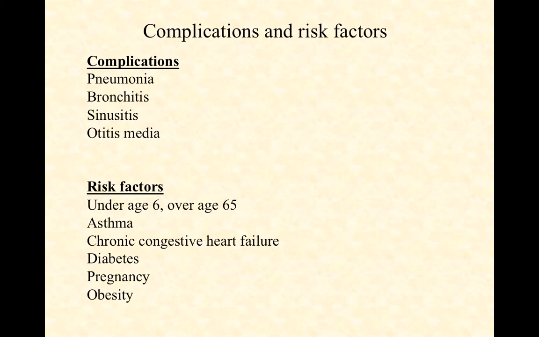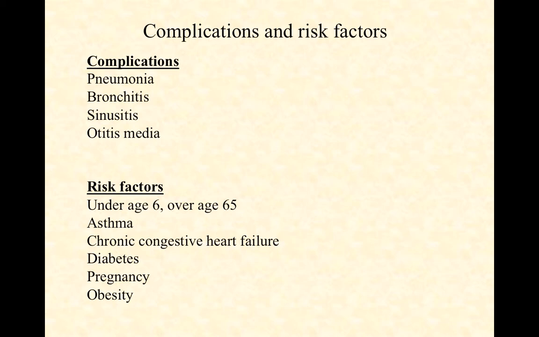What are the complications and risk factors? The most common complications associated with influenza are going to be pneumonia and other deep respiratory problems, inflammations like bronchitis. Sometimes the upper respiratory tract gets hit, like the sinuses, or in kids in particular, drainage can lead to middle ear infection. These are typically secondary infections. While the influenza virus itself may cause pneumonia, often people get pneumonia from a secondary infection that influenza left them susceptible to. A high number of people in the United States die from influenza every year — in the thousands — and very frequently that is associated with pneumonia as a secondary infection.